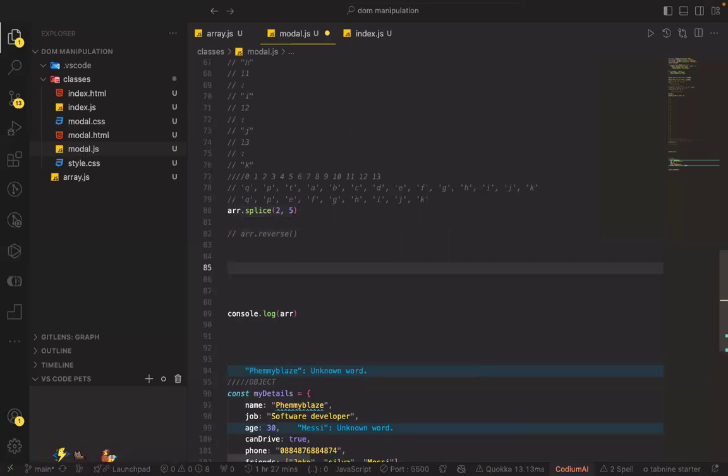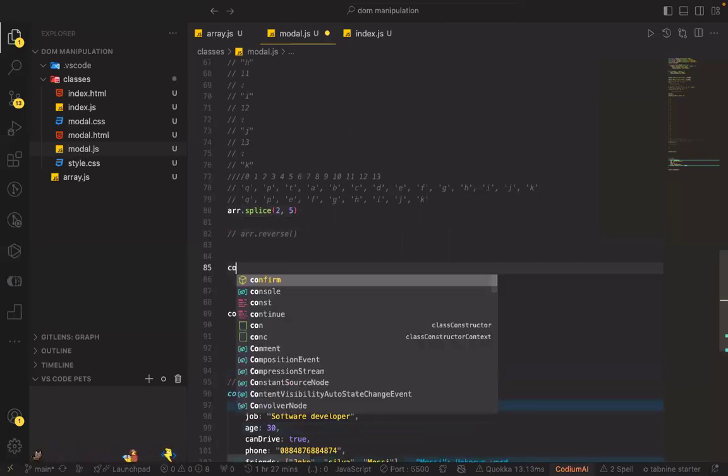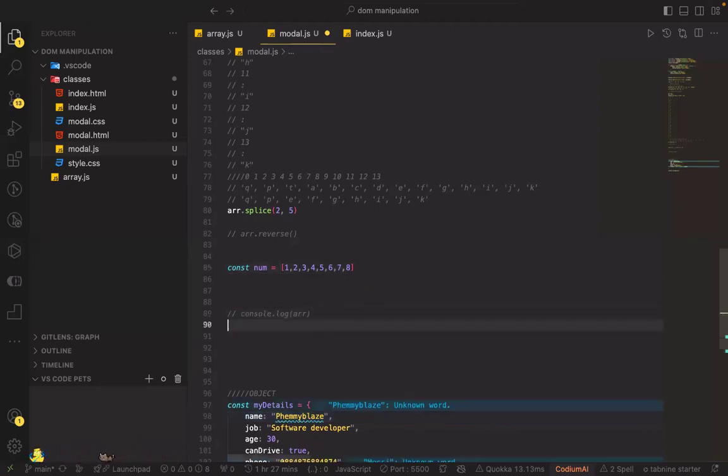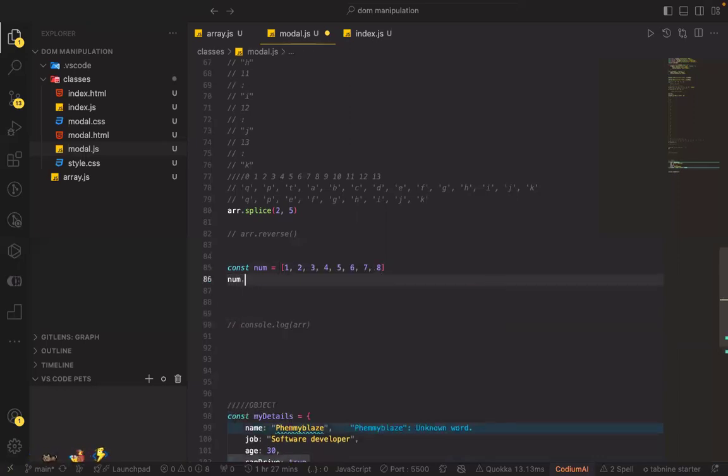Let's do const num equals, no, let's use an array 1, 2, 3. Let's use 1 to 8. Let's now use num.reverse.